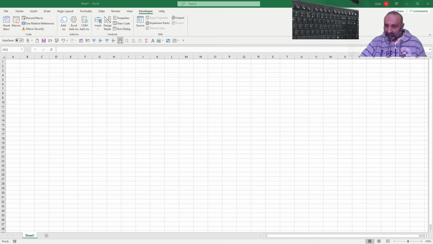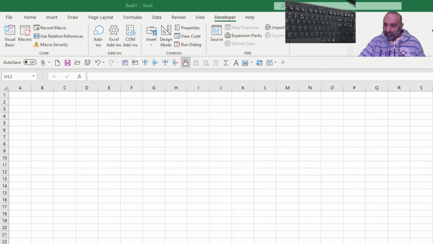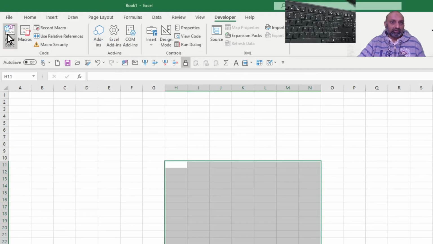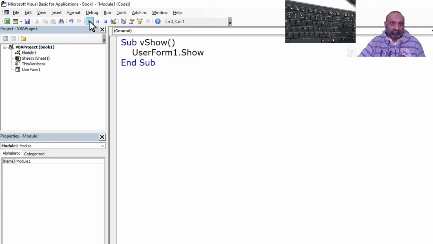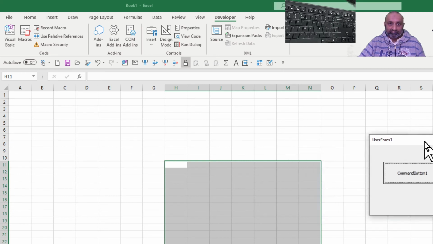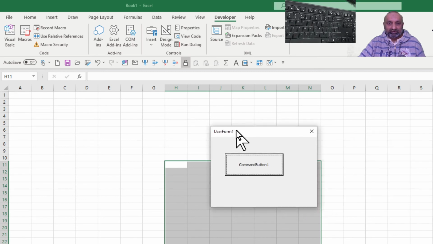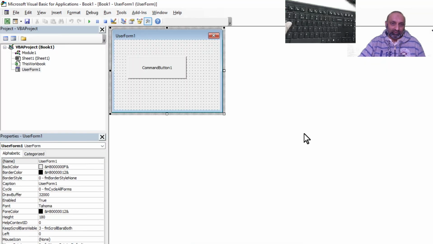Alright, so in this model, I have a user form. This is the user form. And let me show it. So if I have this user form and I want to click on anywhere on this sheet, I cannot make any changes. If I want to work on this worksheet, I have to first close the user form. This model property, if you can see this.